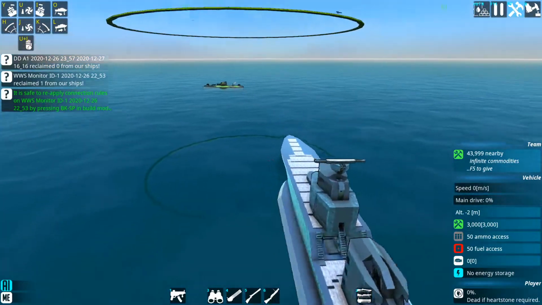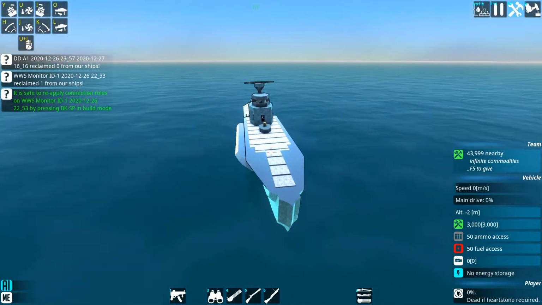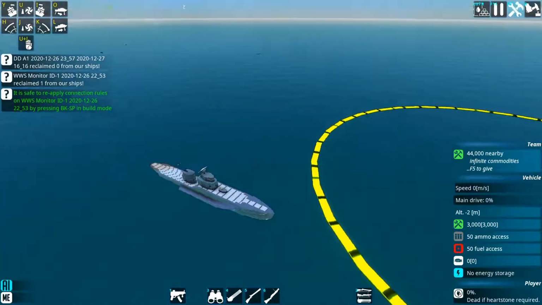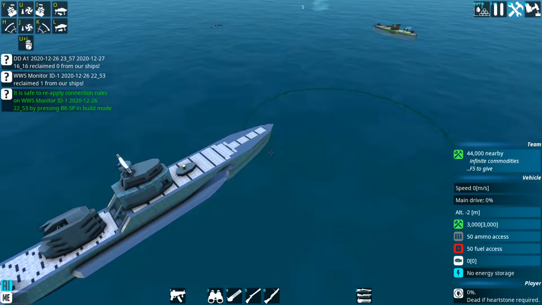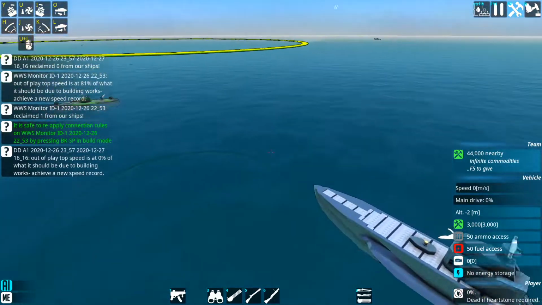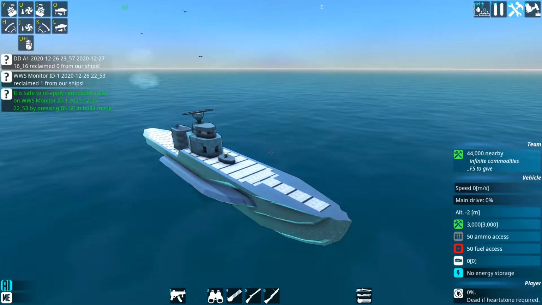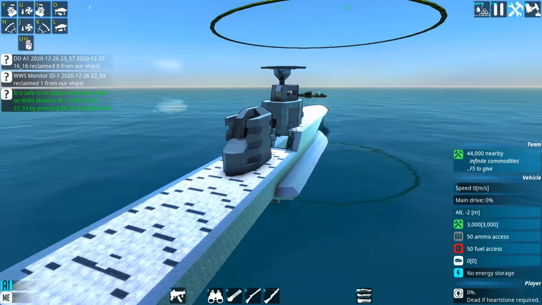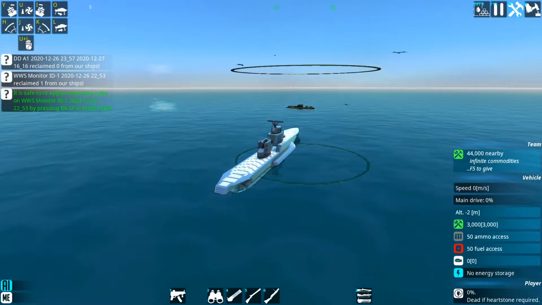Aerodynamics and water dynamics, hydrodynamics, I believe it's called, are an actual effect in this game. So if you build a giant waffle, it's not going to be very fast. But if you build a needle, it's going to be extremely fast if you put the same engine systems in there. There are several different types of engine systems, including electric, RTG, which is kind of like a radioactive isotope, I believe, which generates infinite power.